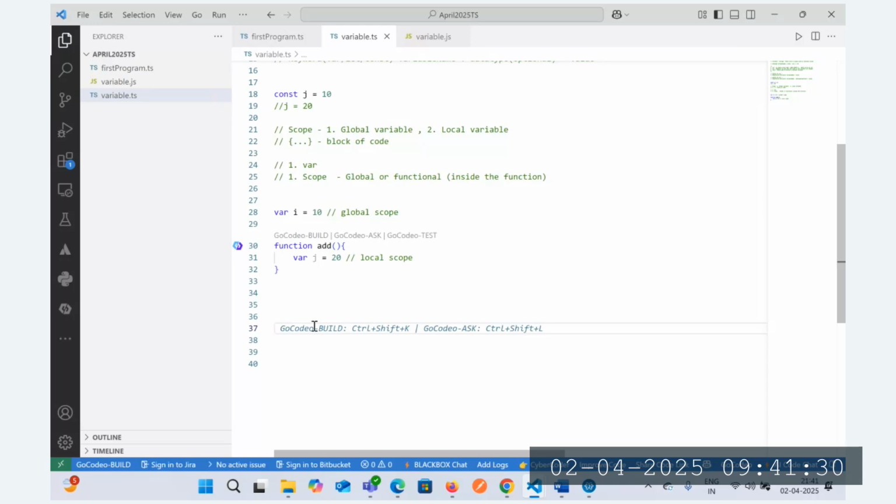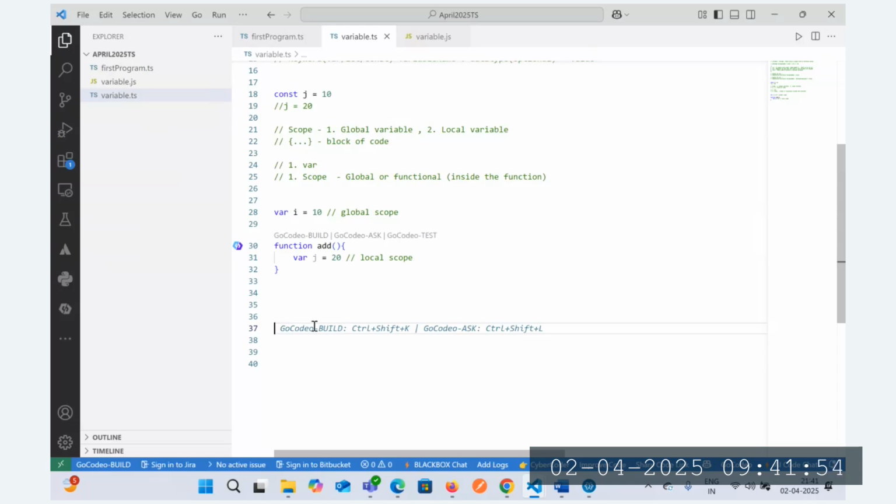Java is basically an object-oriented programming language. In an object-oriented programming language, everything will be an object itself. That means we have to create a class, and to access the properties and methods, we have to create an object to access the properties. JavaScript and TypeScript is basically a functional programming language.